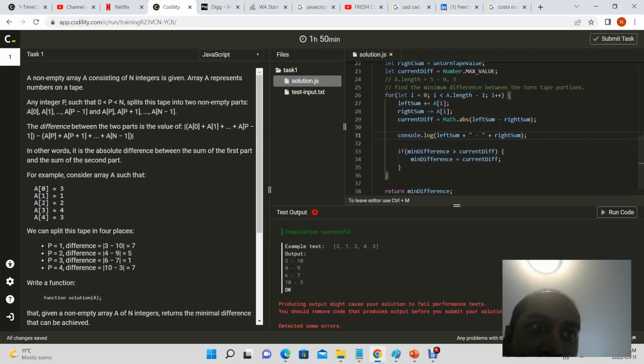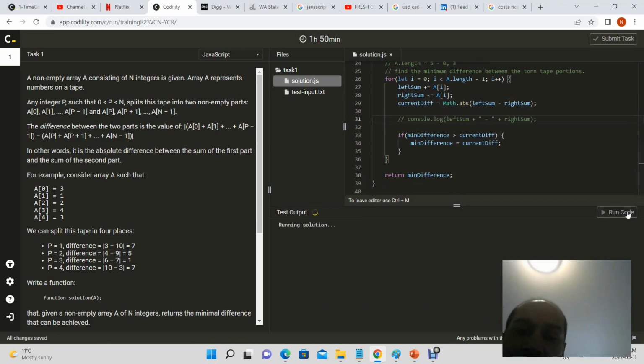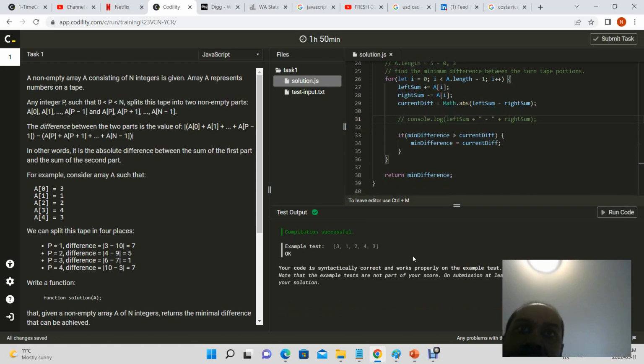Okay, so as you can see, as we go through our loop, the actual left side and right side of the tape are calculating correctly, and our answer is acceptable. We'll run it. It says our compilation is okay, and let's submit the task and see how we did.